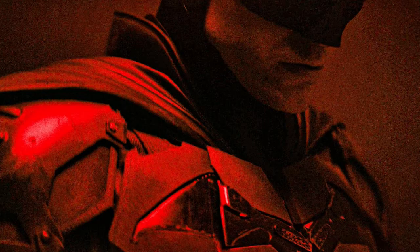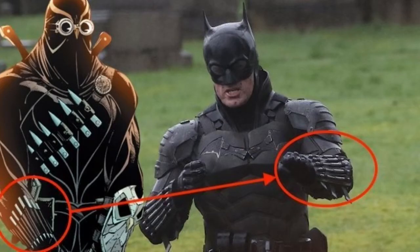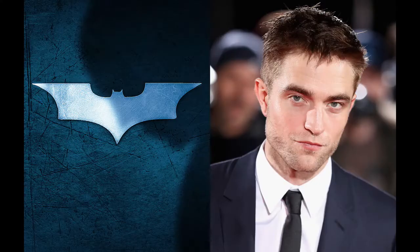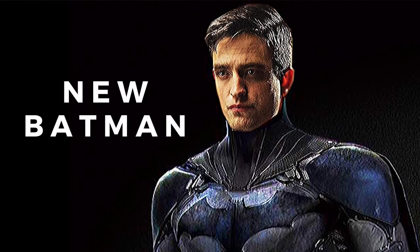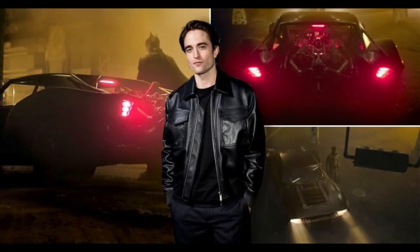Obviously Matt Reeves did the Planet of the Apes movies, and Andy Serkis was a huge part of those. I forget the name of the monkey that he played in there. And then Peter Sarsgaard, Jamie Lawson. So Batgirl would be Jamie Lawson, and Peter Sarsgaard would be Two-Face, Harvey Dent. I mean, this movie is packed. They have Gotham DA Gil Colson and mayoral candidate Bella Real.